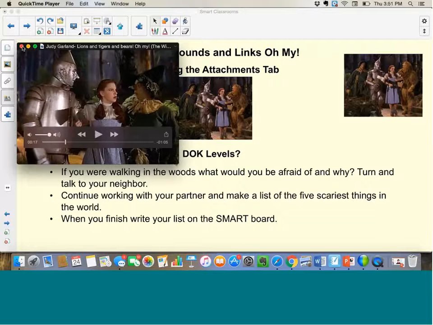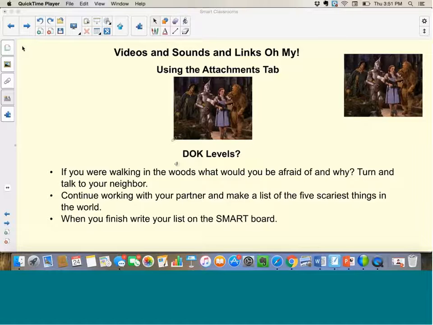You know you're going to go home saying that for the rest of the day. Oh well. Now, when you use videos and sounds and links, you're adding some actual dimensions to your Smart Notebook lesson. So let's think about this. What if we showed a little video clip and they look really scared when they watch the video, the people and the characters in the story?